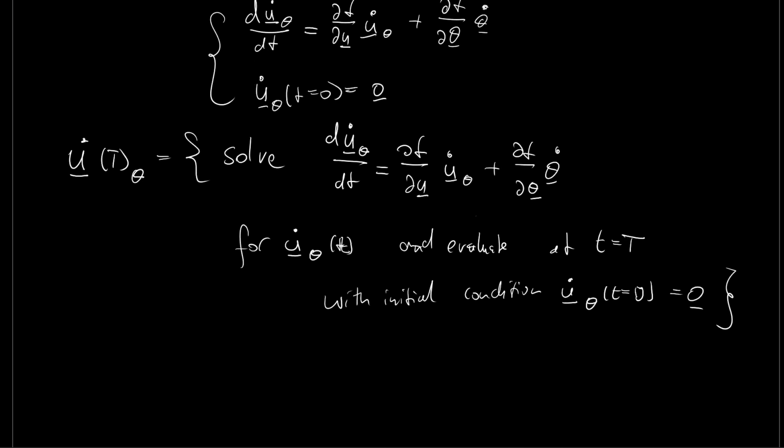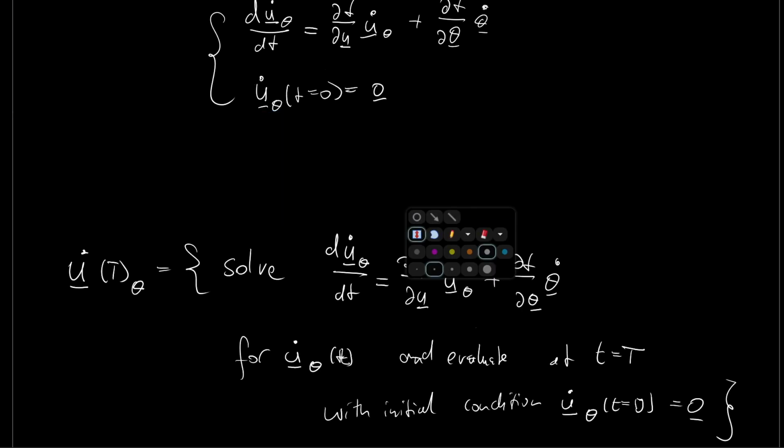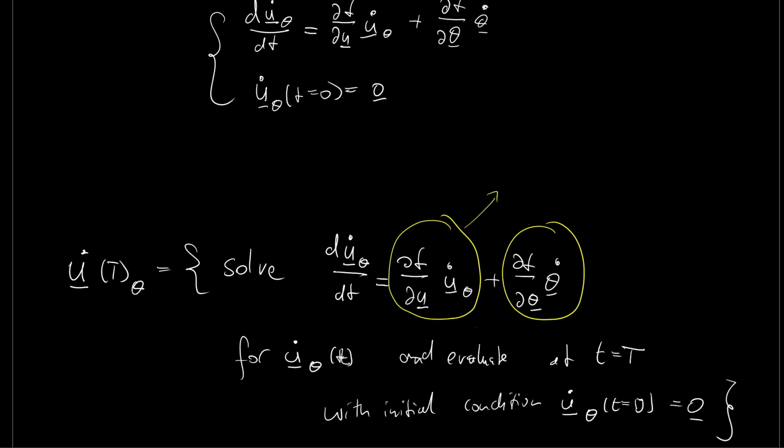So the theta dot is something that is given. So that's just a fixed value that we are provided with, that we shall be propagating. But how do we obtain this df by du and df by d theta? If we look closely at it, we see that these are just more Jacobian vector products. So let me add some more space here. And then we can add that remark that this one as well as this one is a Jacobian vector product.